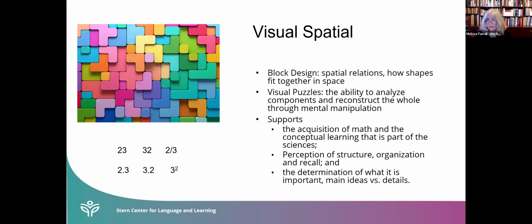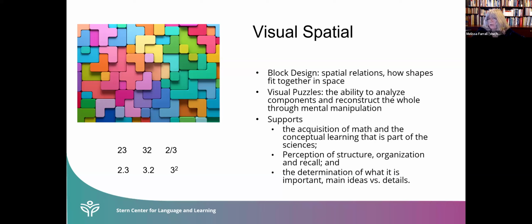It also looks at visual spatial skills. Before I got into this field, I used to think about visual spatial skills in terms of architecture, building buildings and that kind of thing. How, in doing puzzles, shapes fit together in space. What took me longer to understand is that this idea of structure and how things fit together is not just about puzzle pieces or the pieces of a building. It's about how facts and concepts fit together too.